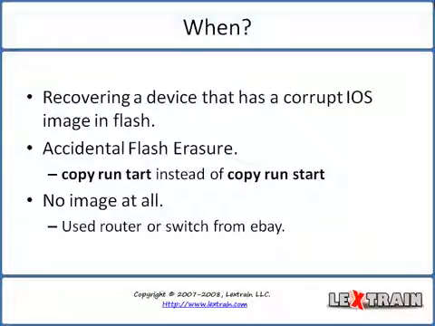And the last one being no image at all. This is pretty common. Let's say you purchase a used router or a switch off eBay, and the company that you purchase it from has used sanitation procedures which erase the non-volatile RAM as well as the flash. You'll be required to xMODEM an image to the switch or specific router, such as a 2500 or a 3600. Of course, with the 3600, you do have the option of booting the router from a CCNP flash card. But if you do not have one of those on hand, you will be required to xMODEM an image to the device. So let's go ahead and continue here.